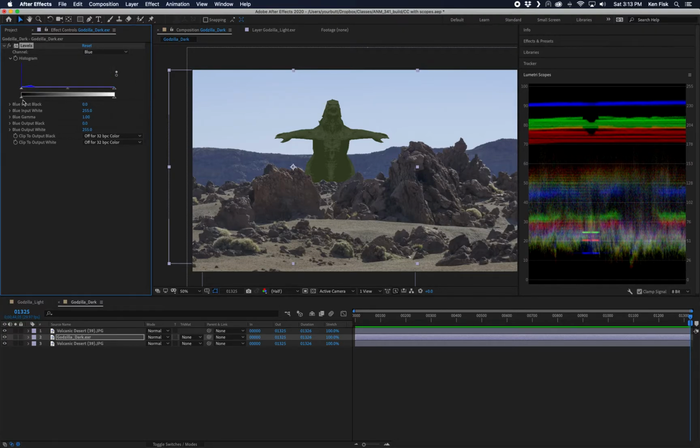Then I'm going to go to blue and I'm going to tweak that just a little bit. And then you can still look at it, obviously, with your eye. We can see as we're starting to hit in this area of the blues, we're really matching the blues in this background a lot more. If you want to really push it to blend in, you can, or you can do it just slightly so he feels like he's further back in the atmosphere. But this is it. I find this way really easy to get my general colors right and get in the general range. And then I would add more color corrections on top.